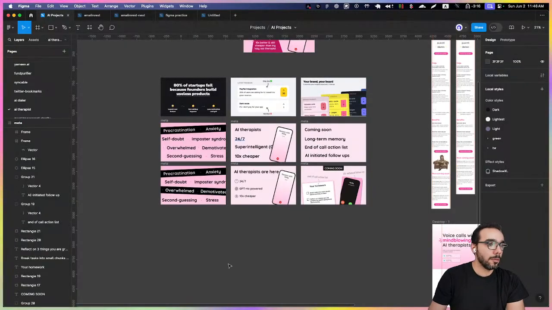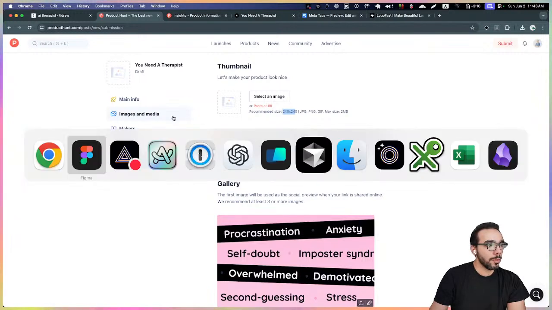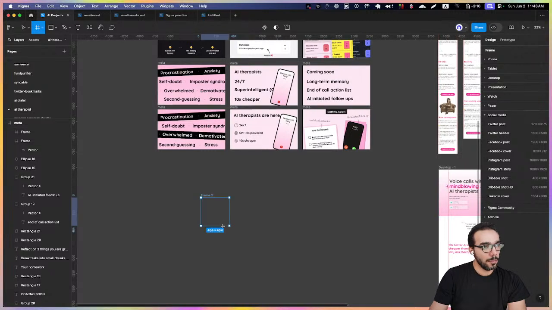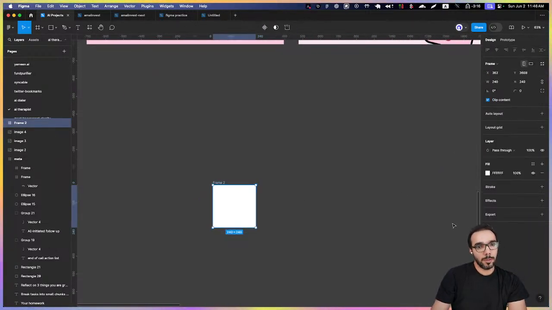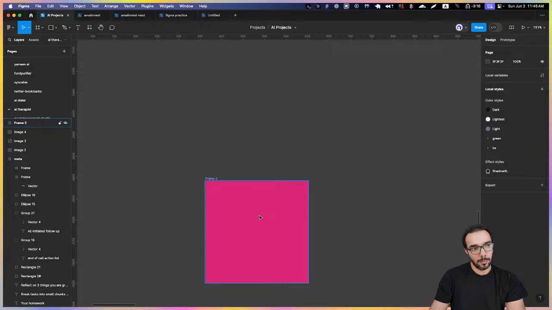All right, this is crap. What is the image size? 240 by 240. Okay, so let's just go ahead and make one. Right, 240 by 240. Maybe hot pink. Pink, and then a phone call.